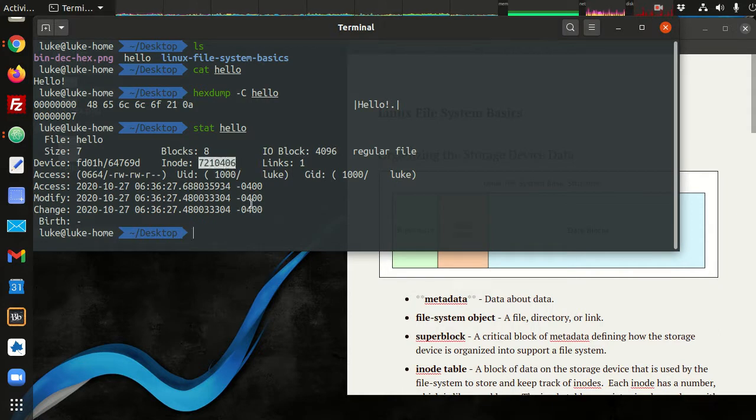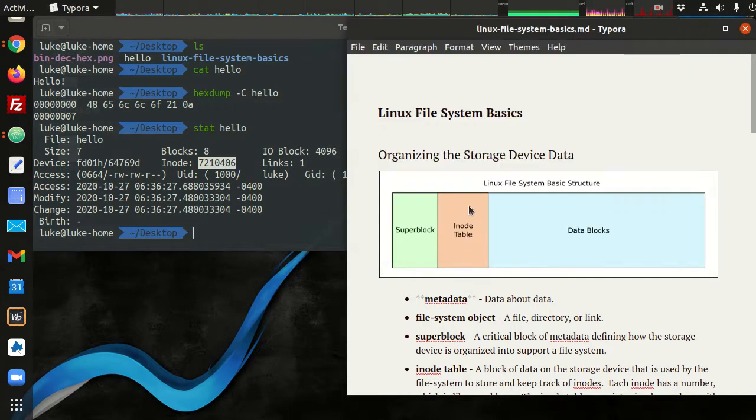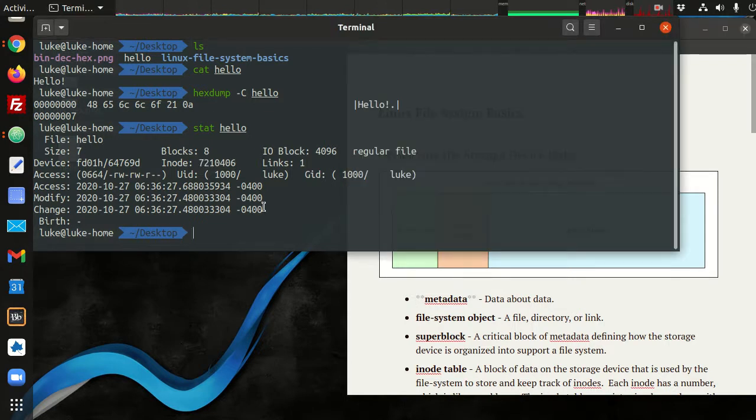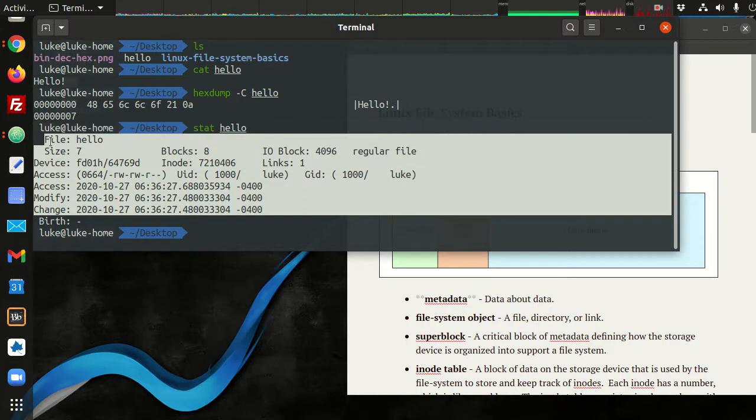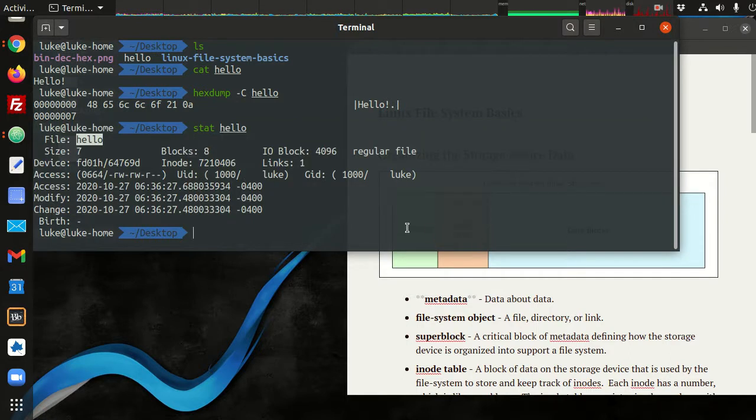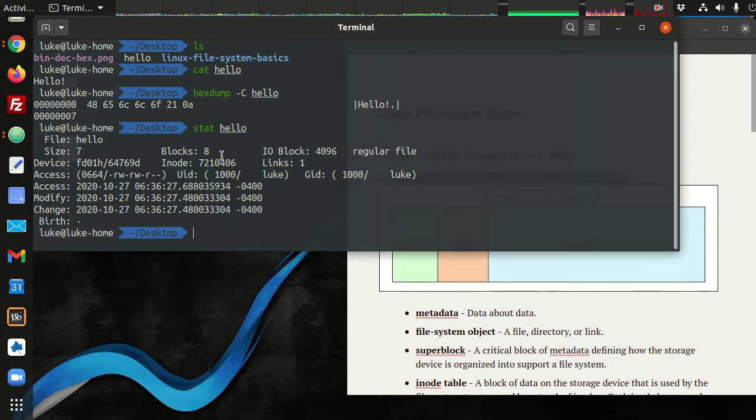So all this information is stored in the inode itself, and it even gives us the inode number, right? So in our inode table here, this is a list of inode numbers and then the actual inode data. So all of this would be inode data. And notice we have the file name in our inode data. So when we look at the data itself using hexdump, we see this is the contents of our file, but nowhere do we see the file name or the size or the permissions or any of that stuff. That's not actually part of the file data, right? That's metadata about the file, and that's stored in what's called an inode. And the inode has a number, and there's one inode per file system object.